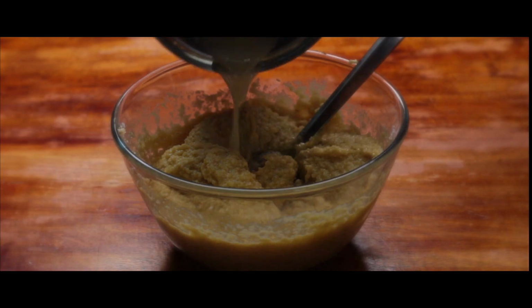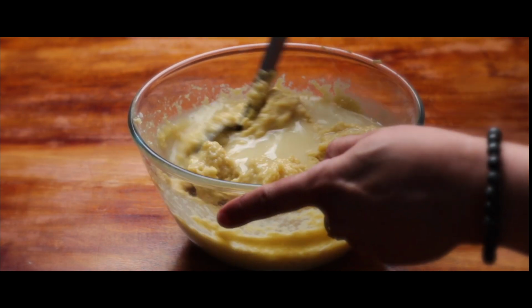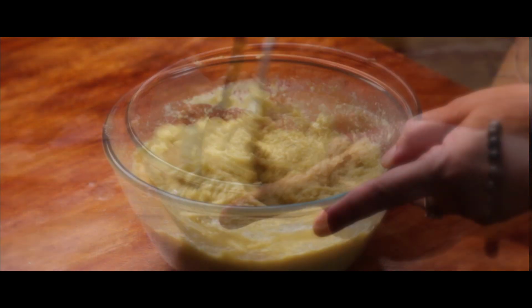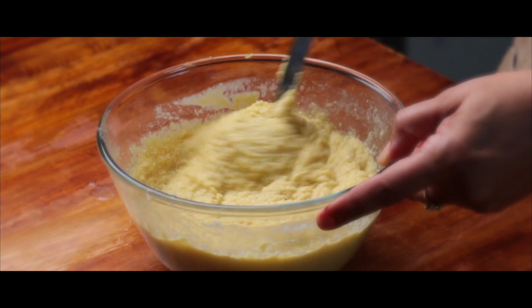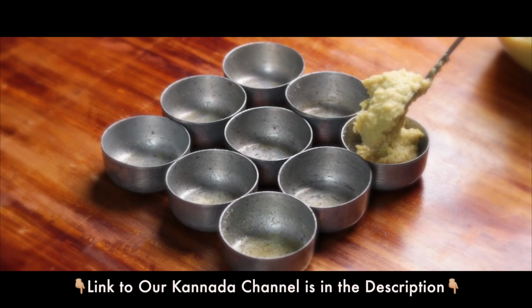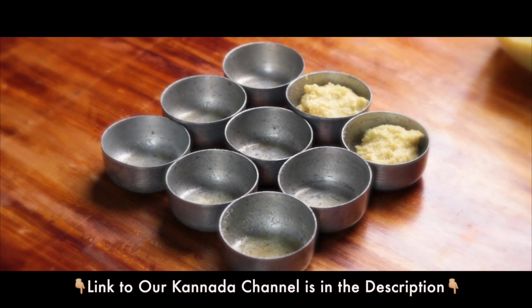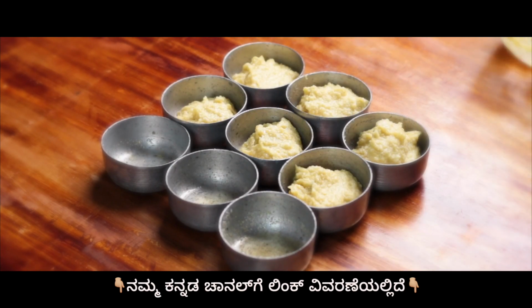If you feel there is a requirement to add water, then you can add a little water to this. Be very cautious of adding water because more water can make idlis come out hard. And the next step is to add the batter little by little to the aluminium cups smeared with ghee.